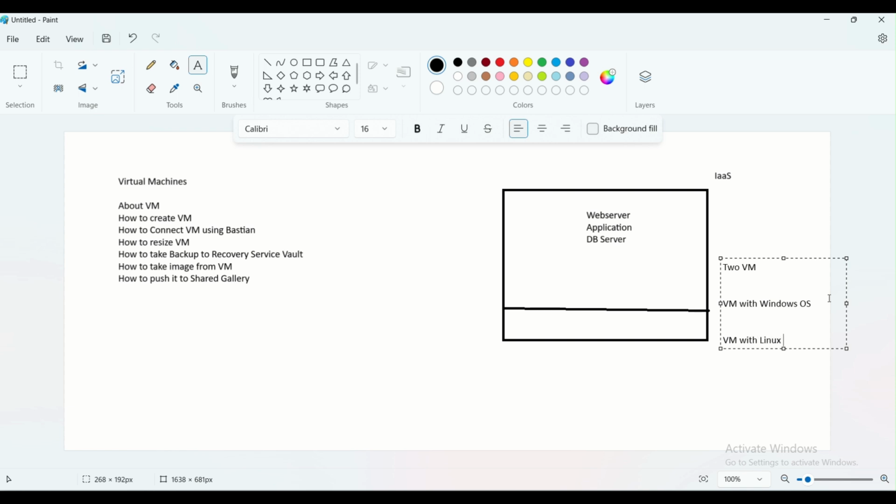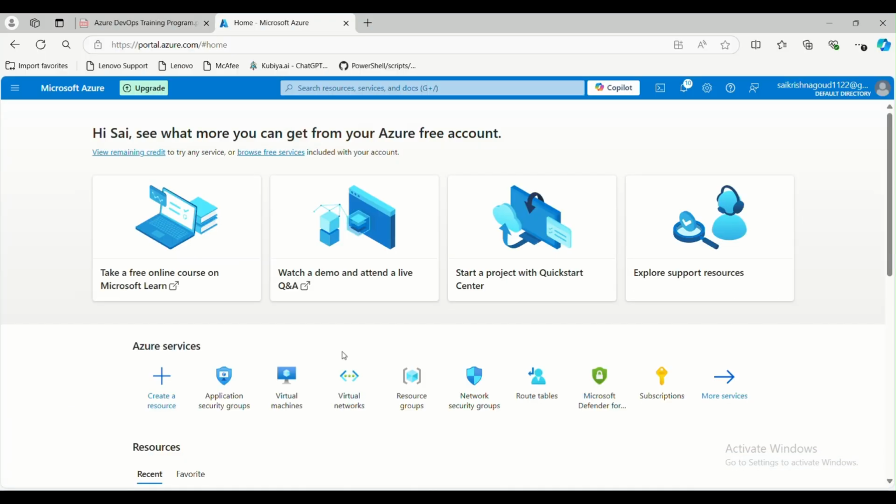Mark my words, Linux flavors. It could be Fedora, CentOS, Debian, Red Hat, Mac, or Ubuntu. All those things are Linux flavors. So you can create a Windows virtual machine or a Linux flavored virtual machine. How we will create it, we'll see now.